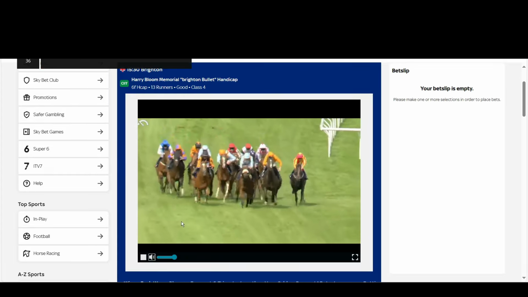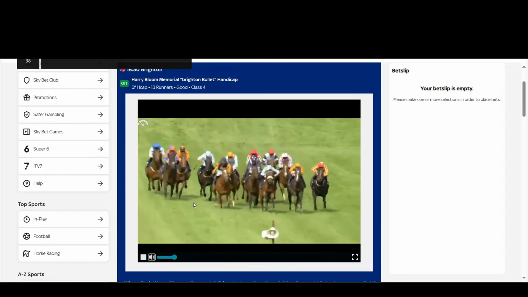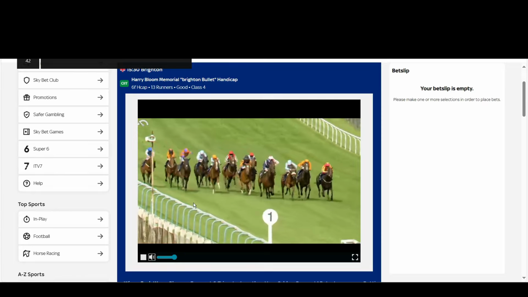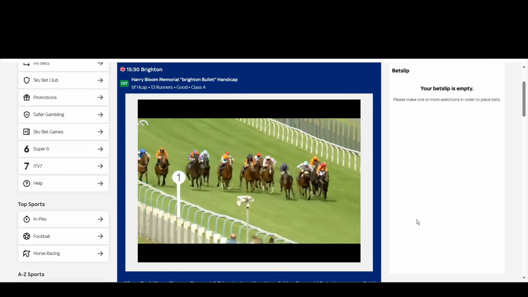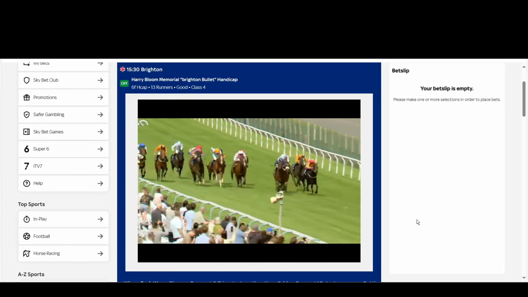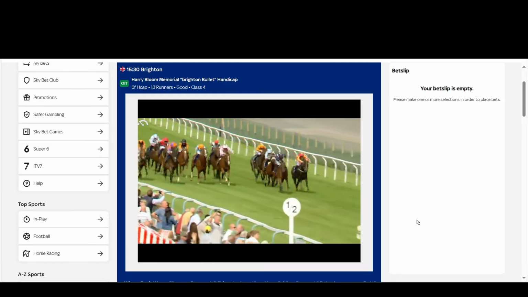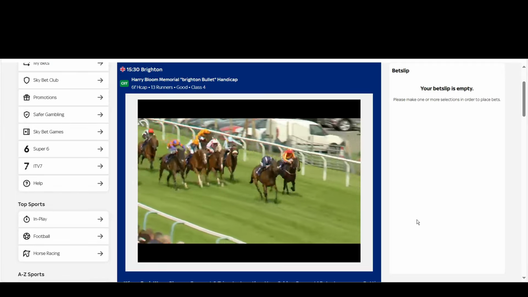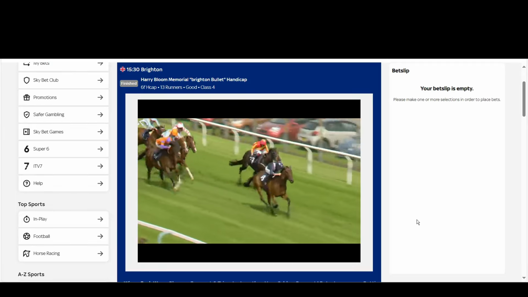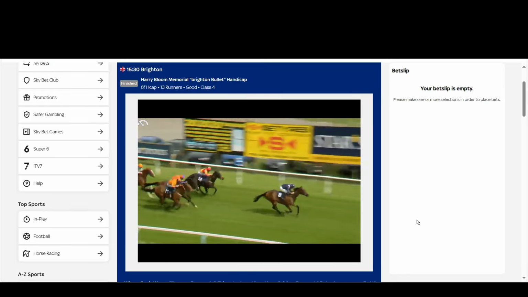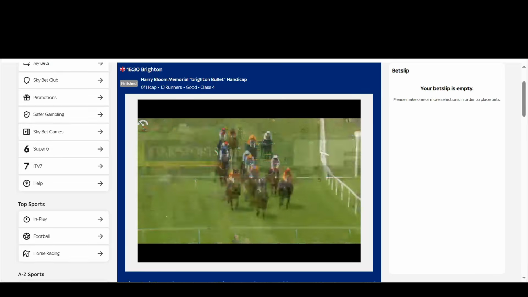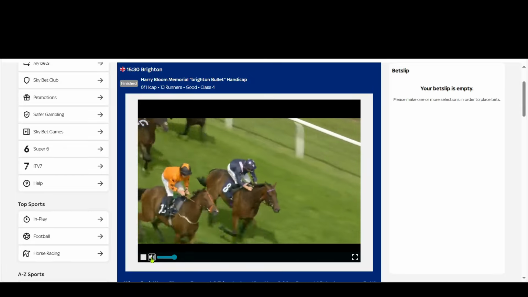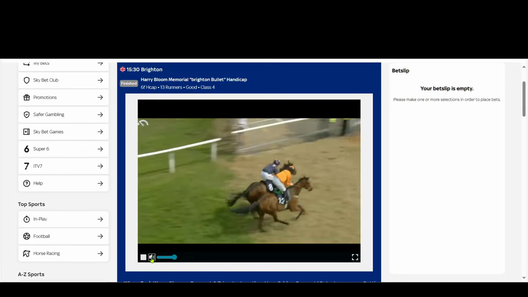Cindy Lou Who is being driven along. Another Abbott is just tracking them, going well for Tom Marcon. Looks a danger already from Spanish Star. Then further back way to Dubai. Gold Star Hero down the outside. He says go now on another Abbott who challenges Cindy Lou Who on that far side. These two kicking away from Ziggy's Aerial. Spanish Star, Gold Star Hero, the Thames Boatman running on. But it's another Abbott and another win for William Haggis in the Brighton Bullet. Tight for second on the far side, Cindy Lou Who. Near side, running on well was Charlie Mason. In between them, the Thames Boatman, and then Spanish Star and Gold Star Hero.